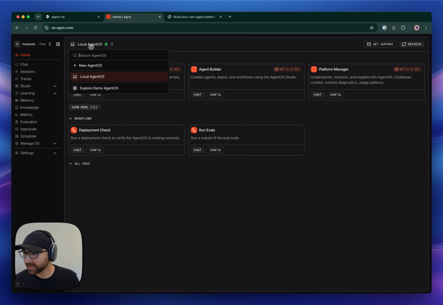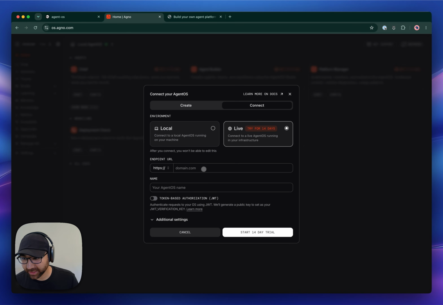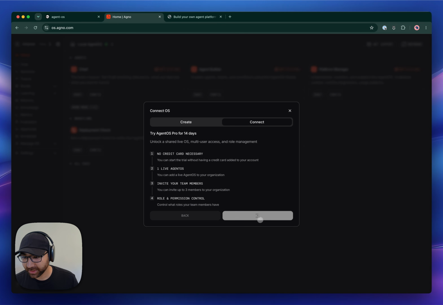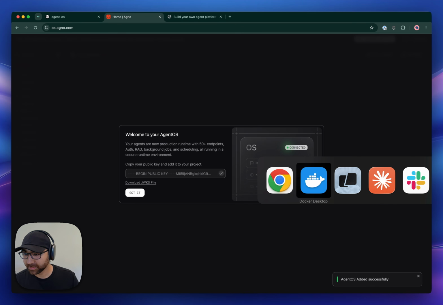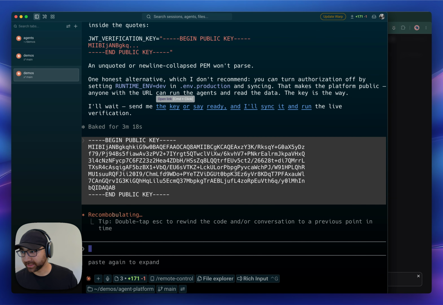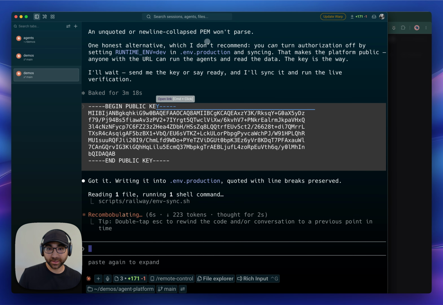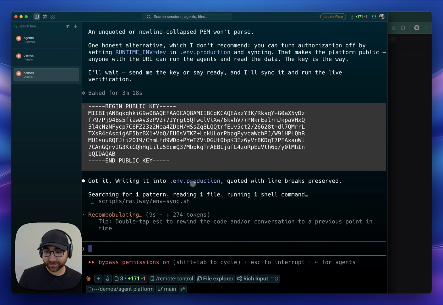All right, I'm back. I've logged in again. I'm going to go with the live endpoint this time. This is a live agent platform. This is a live Agent OS, and I'm going to enable the token-based authorization here. With this, I'm going to get my JWT key and give it to the coding agent setting up my agent platform. I can also paste it directly in the production env file. It's going to write it for me. And from here on onwards, we'll be able to get our live production, live agent platform by the 15-minute mark. That's fairly good, I think.